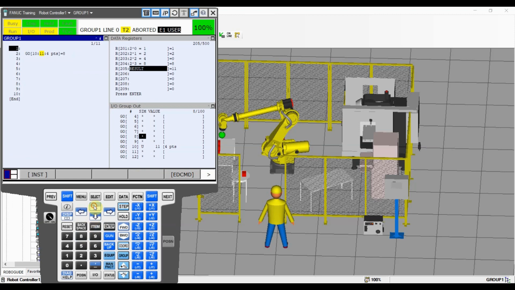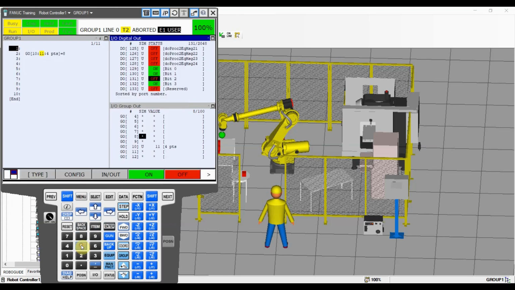Now, instead of turning on a single I/O and by this getting a number, when we run this code, we're going to see number 8 on our group output, and it will automatically turn on the corresponding I/Os. So let's run it. And as you can see, we got number 8 on our group output, and we turned on the correct digital output to be sent to the PLC.